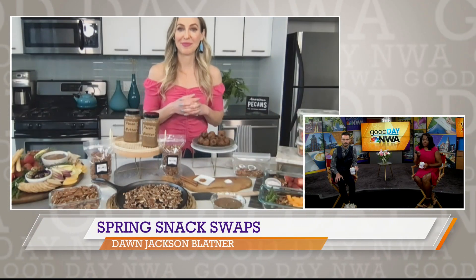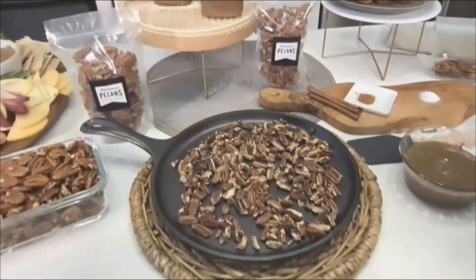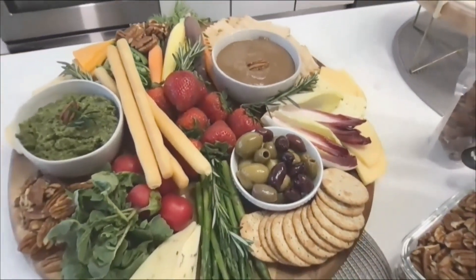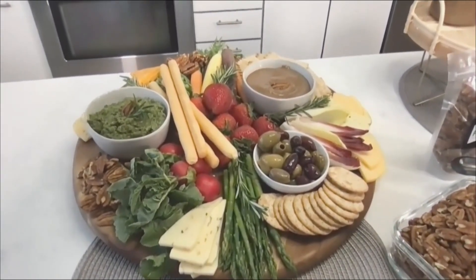Can I tell you about pecan butter? It is so fun to make your own pecan butter, and especially this month because April is National Pecan Month. All you do is take pecan pieces in a skillet, toast them up, and then put them in a blender with a little bit of salt and cinnamon. It makes this creamy pecan butter that is perfect for a snack board. Snack boards are all the rage right now — you put pecan butter on a beautiful cutting board with pecan halves, and then the classics like cheese, olives, and whole grain crackers, and because it's spring, you put some spring produce on there like radishes, carrots, snap peas, and strawberries. I also make a pecan pesto and put it on the board — it looks so beautiful that you really want to snack on it.